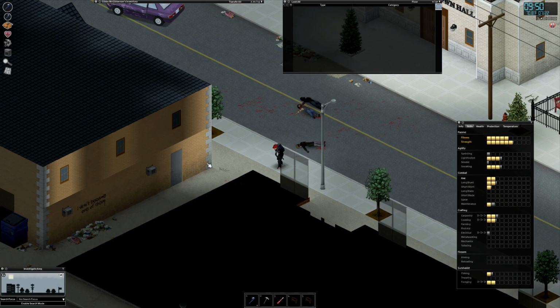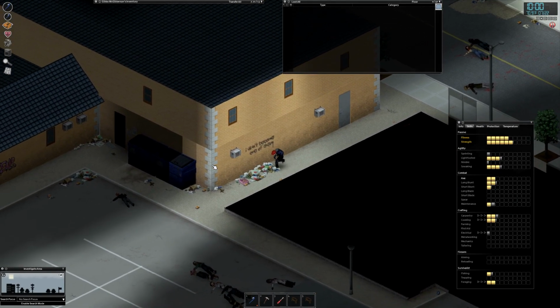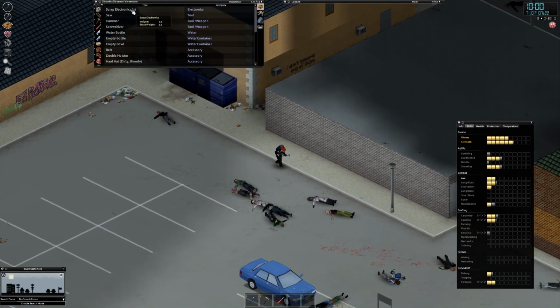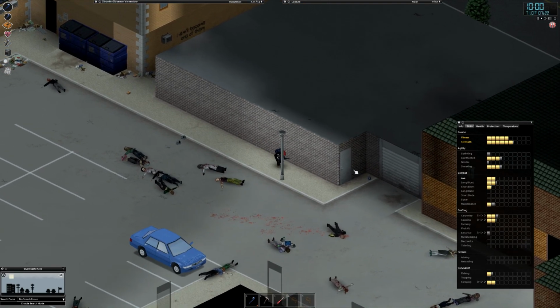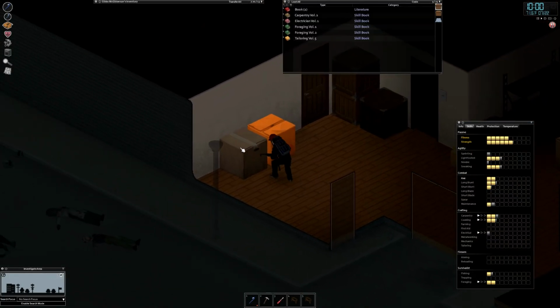Where are they? I don't like this audio. It's in this building here. That's fine. I'm willing to ignore that. I want to go back to my original discovery of what the fuck is going on in here. What is all this shit?